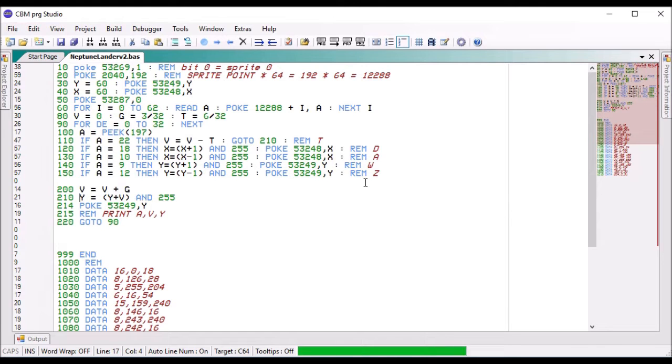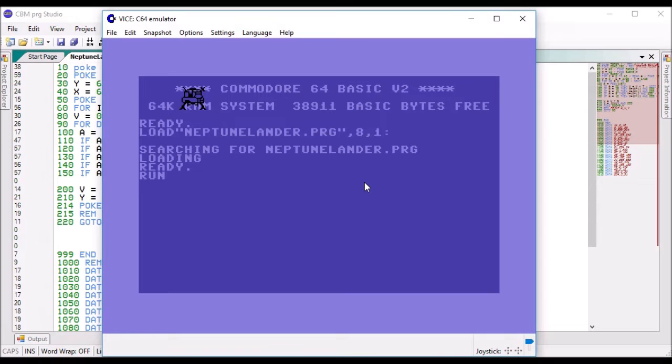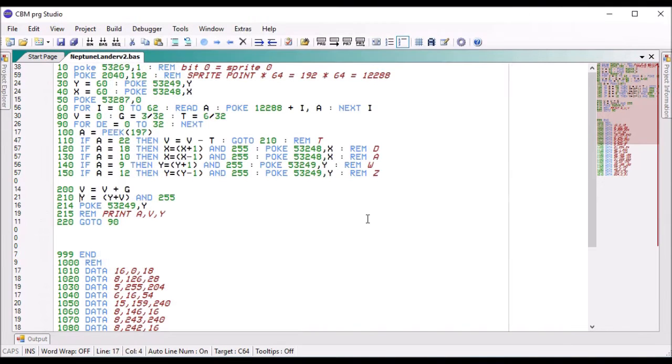Now we should have a ship that doesn't pause. We'll let it fall. I'm about to press T now. There you go, that's better. Let go, and it's fallen again, and I press T again for thrust, and it's going back up. So that's fixed that problem.